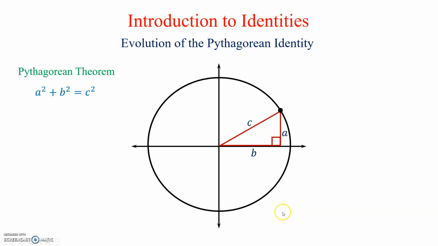And so now if we evolve this and place this triangle onto the Cartesian plane, and we identify this one point here, and we create a circle going through that point. And now what occurs is that our three variables, the b is now the x coordinate because we're on the horizontal axis. The a, the y, and the c is now r because it represents the radius of the circle. So now a squared plus b squared equals c squared transitions to x squared plus y squared equals r squared. And this is actually called the equation of a circle.